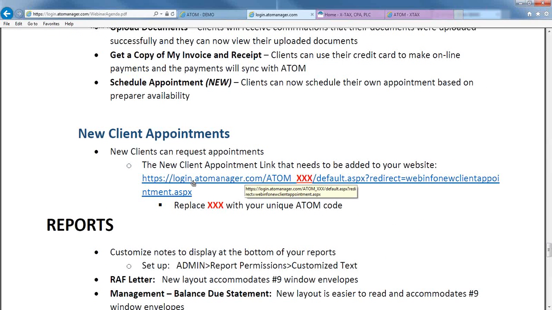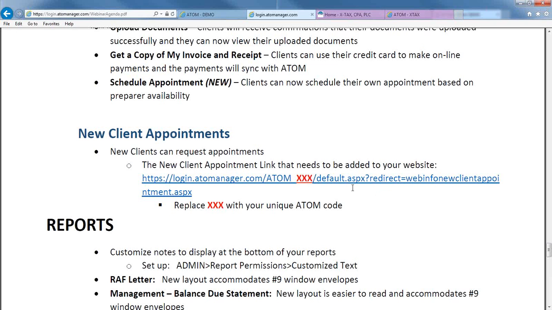If you log in to ATO Manager, then obviously you have a login. This redirect, again, just like I told you about the prospect message link, you're going to want to put that on your website, because if it's a mobile phone, then you're going to see the mobile version or not. So this would be only if you want clients that are not your current clients, they're like prospects, and you think they're actually going to book appointments with you, you can do that. Now, just so you know, it's not actually going to book into your calendar. It's more like a request.